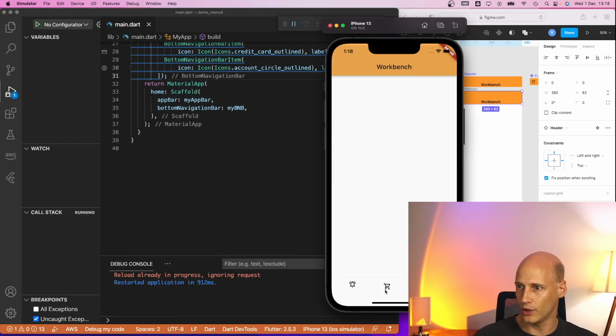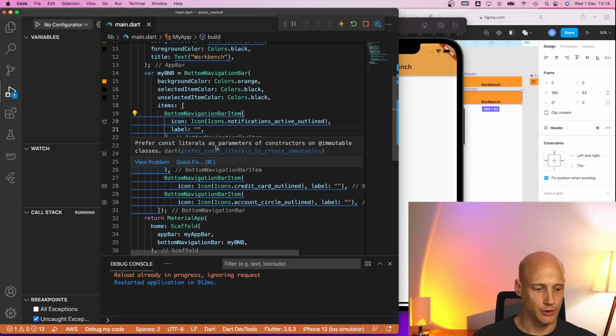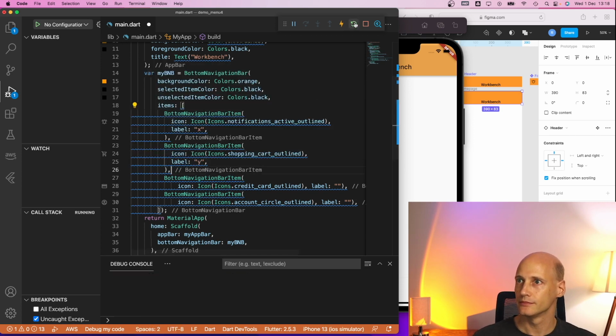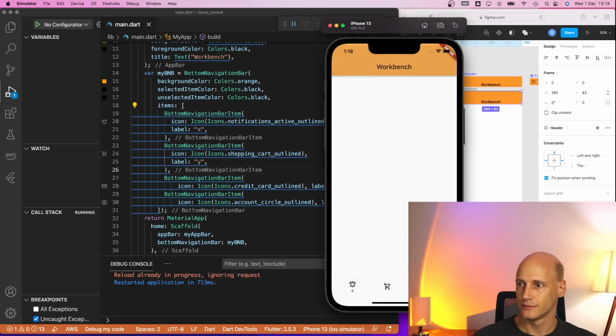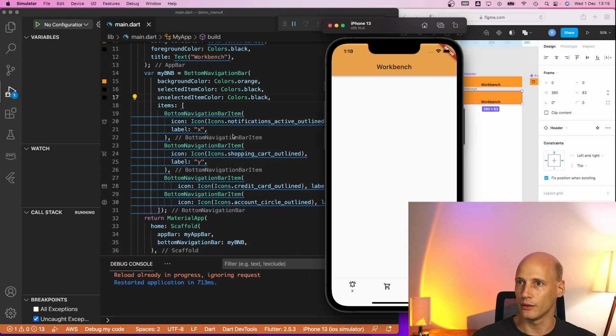Okay, now we have four items, but a couple of other things are now messed up. The background color is gone, and we see the first icon up here. The reason it is lifted up is that the label is shown. I can quickly demonstrate that by adding an X here and a Y here. And we see the X is shown, but the Y under the shopping cart is not shown. There are a lot of implied parameters that are jumping around and need to be configured explicitly. In this case, we want neither the X nor the Y shown.